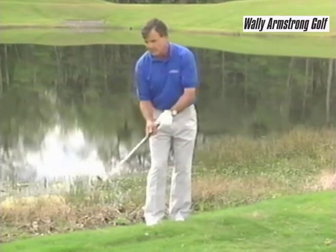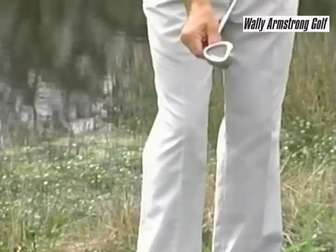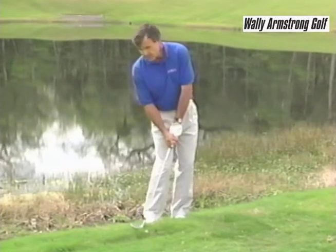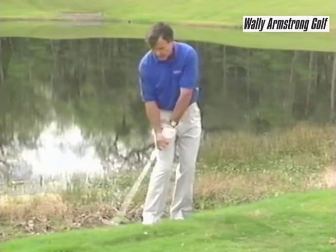So I'm going to open the face because if I don't, the grass is going to catch the hosel and flip the face closed. Open the face, set the hands. I'm going to really lean to the left now. That'll allow the club to swing up and come down right in behind the ball.